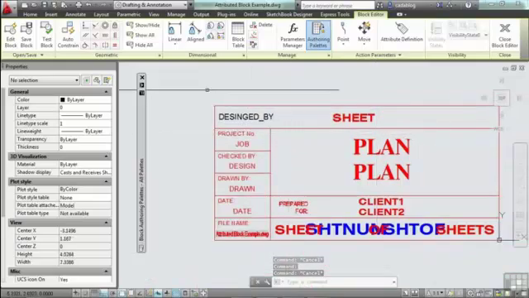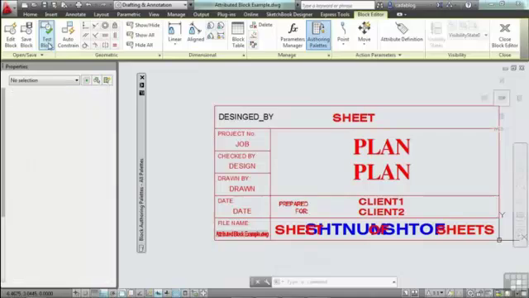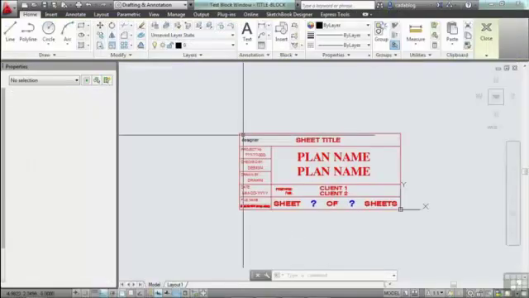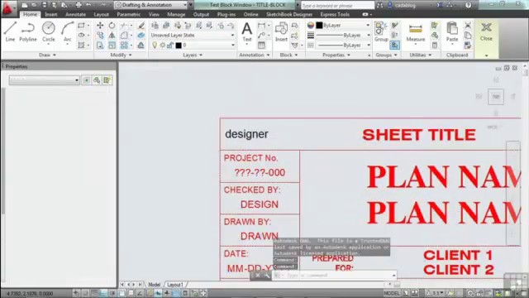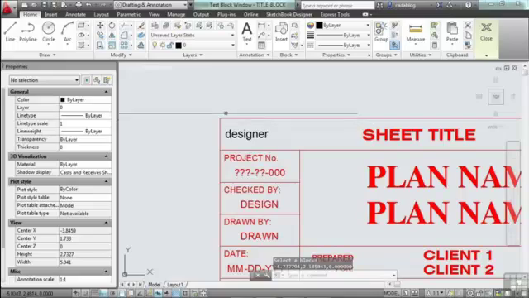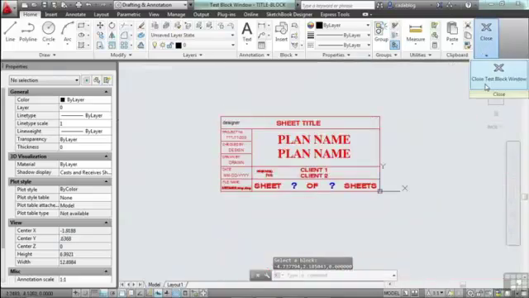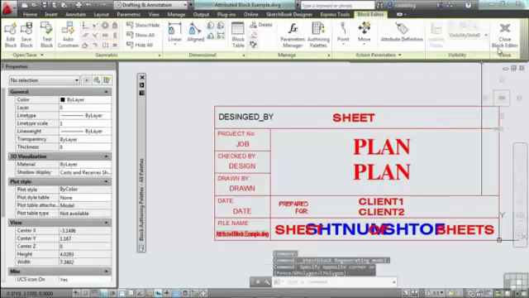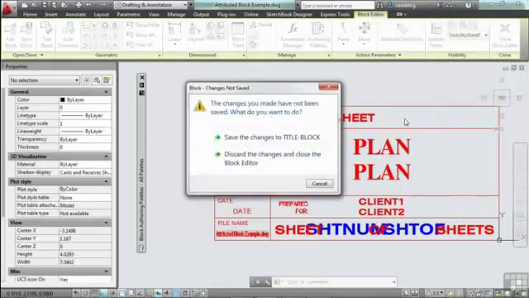When we're done, we can test the block out, see what it looks like. There it is. It says designer right there. Now when I double click on it, is it going to be an option? Yes, it is, and I can change it all that I want. That's fantastic. The block works properly. Click close. And then click Close Block Editor.